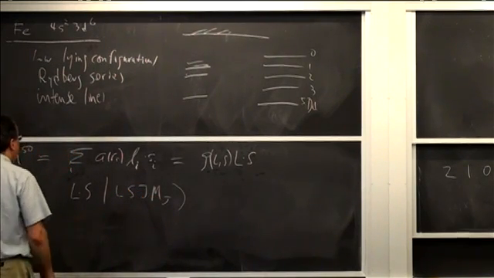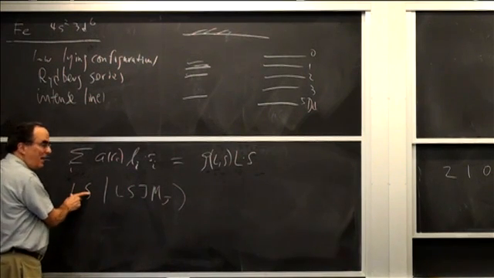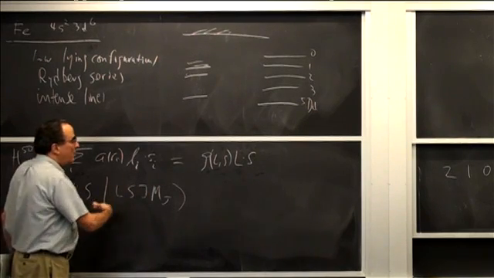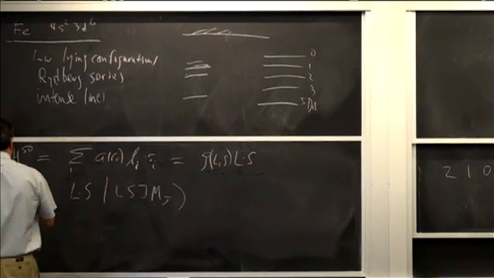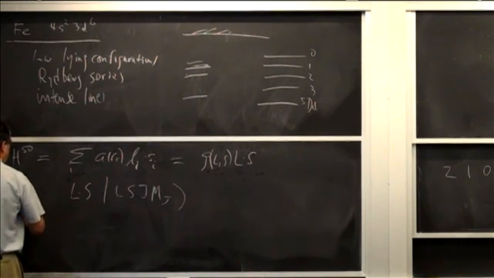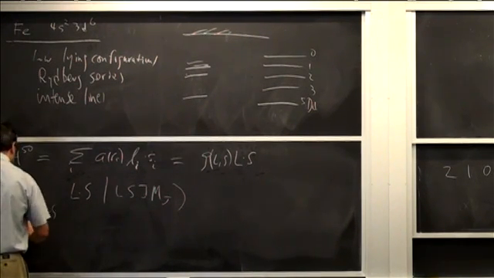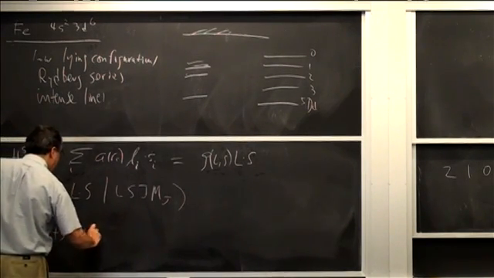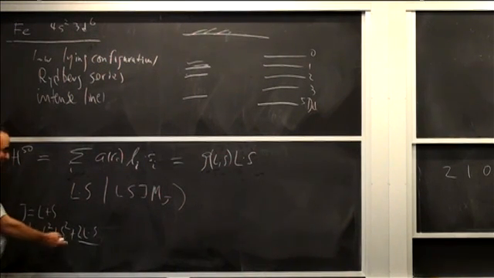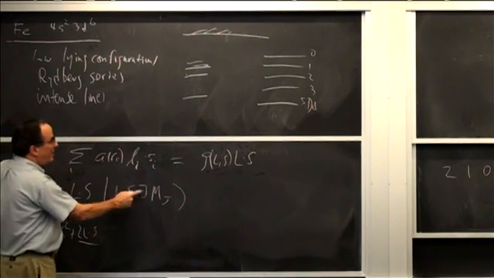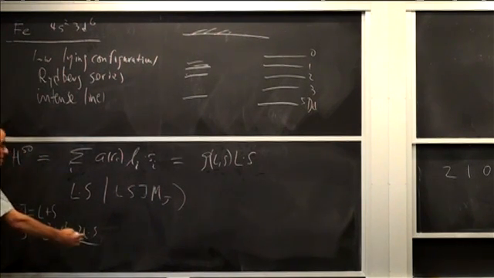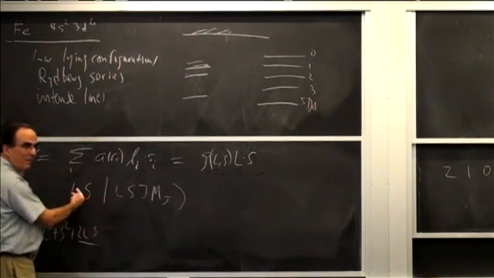Okay, so it would be nice if we could put this thing in a form where we just know immediately how to write down what it does to a zero-order function. And so we know that J is equal to L plus S, J squared is equal to L squared plus S squared plus 2L dot S. Ha, there it is. L dot S just appeared here, and J squared, L squared, and S squared, J, L, and S, they're here. So we know how to use this form to get the matrix elements of this.